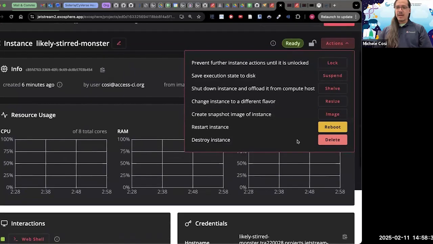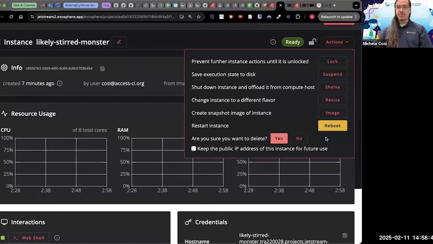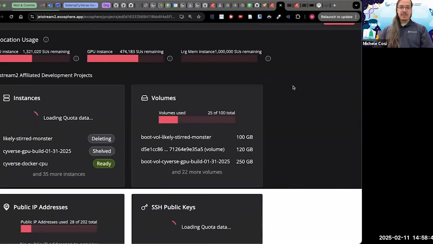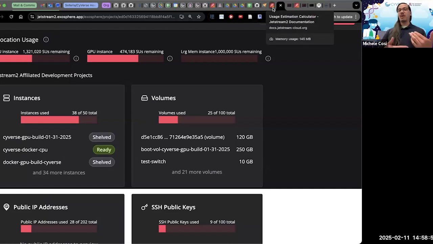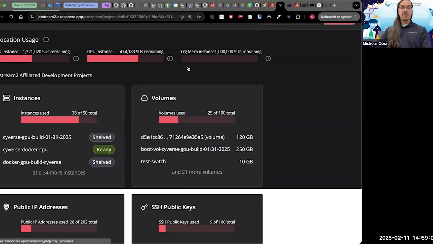I believe this is all I have for you today. I created a small machine. I'm going to delete it. And it took me what, 5-6 minutes to get a machine running. A plus of using this system is that it doesn't get bogged down as much as the HPC does. So by all means, I suggest getting comfortable with JetStream2. It is extremely powerful and extremely useful.